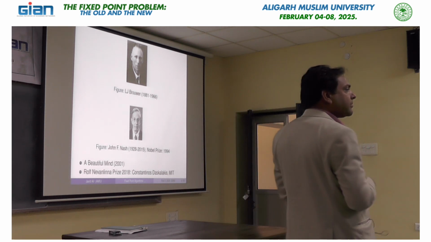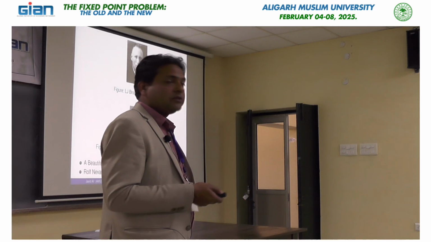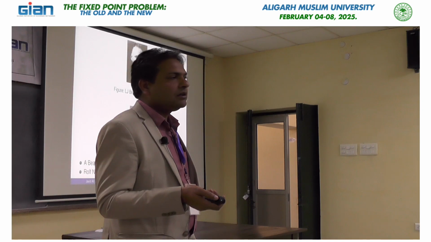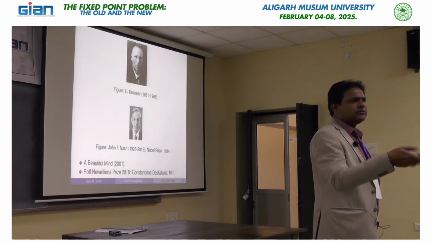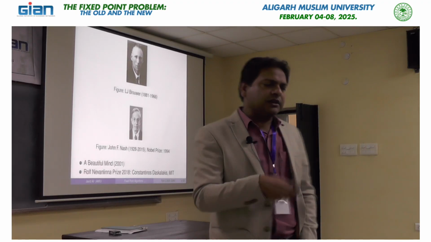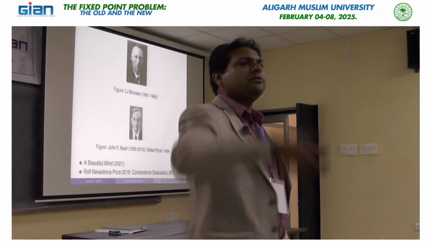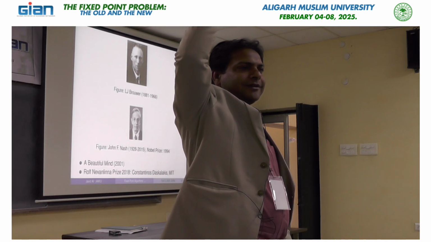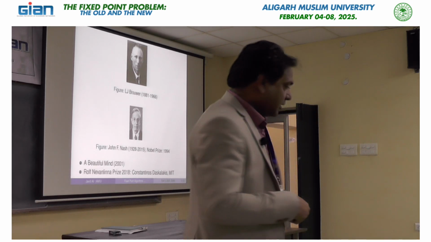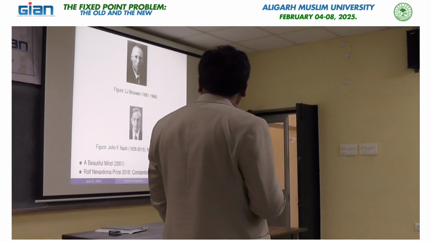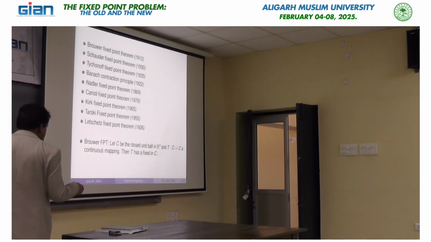Even at that time I met Professor Michael Atiyah, because of course he is also one of the Fields medalists, and later on he was also awarded the Abel Prize. And just before his death, he claimed that he proved the Riemann hypothesis, but of course later on it was false. When I met him, I said, okay, I work in fixed point theory. Then he started with fixed point theory in topological groupoids, not in Banach spaces, because his theorem is very famous from the computation point of view. So this is the Brouwer fixed point theorem.